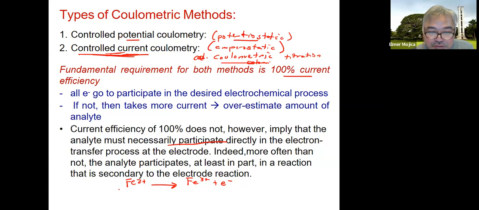Now, what happens as the reaction proceeds? What happens to this concentration? Will it remain the same, class? As the reaction proceeds, what happens to the Fe2+? It will decrease. As the concentration of Fe2+ decreases, however, the so-called concentration polarization will cause, if you remember from our last meeting, the anode potential to rise until decomposition of water occurs as a competing process. So there will be a competing process that will happen.